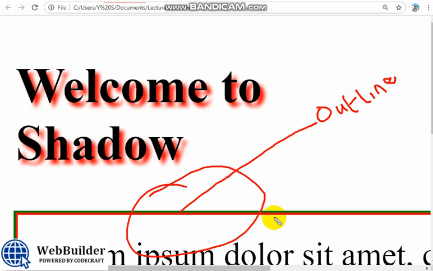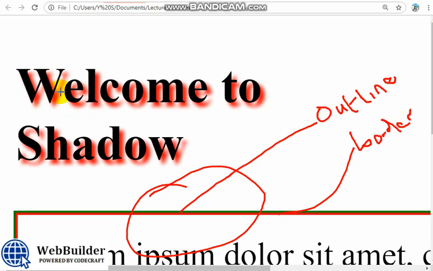While the second one, this red, is border. So that is how outline and border works. So either you use border or you use outline.